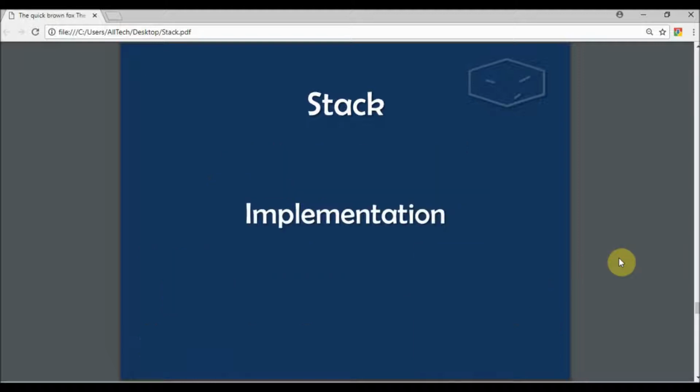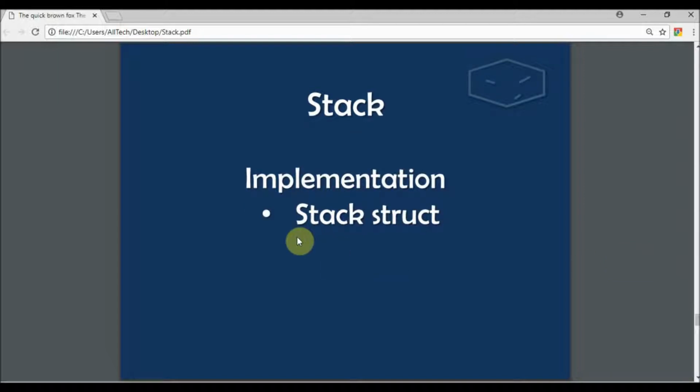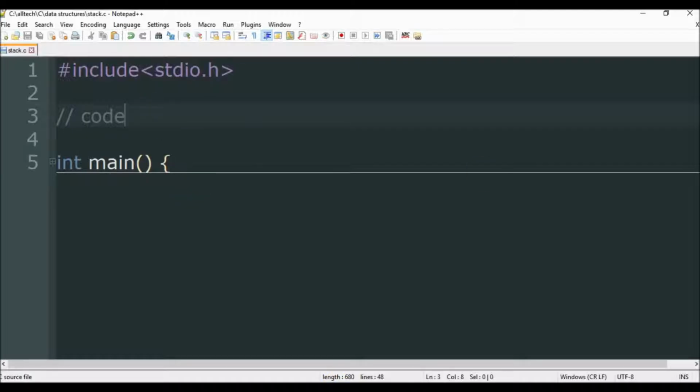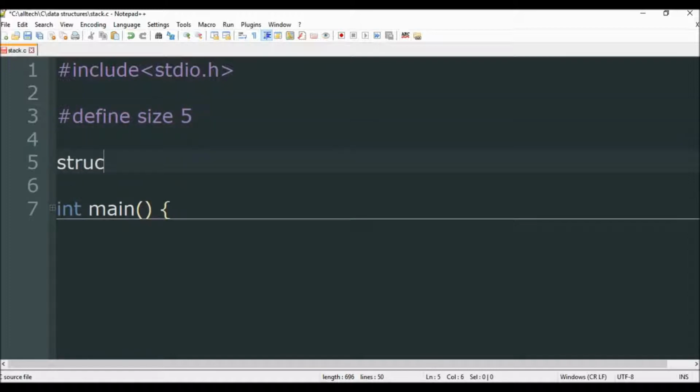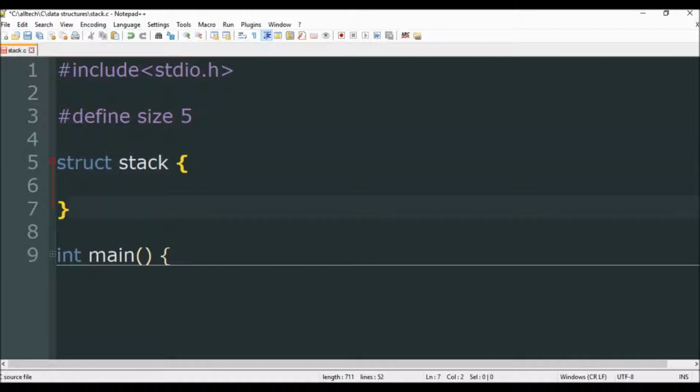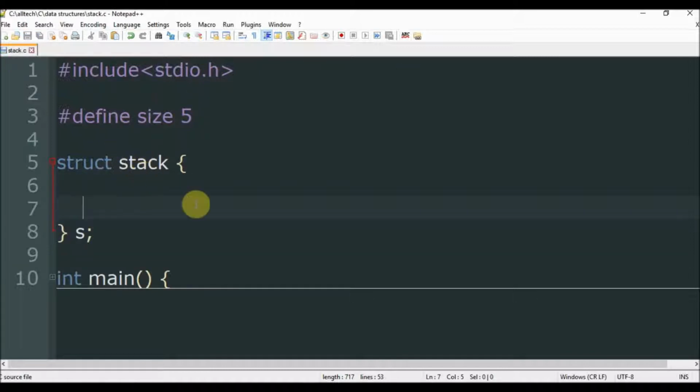Okay, so let's go to the implementation and we will implement the structure for the stack. So in the code here I first define the macro for the size. Then a struct to stack, and I will give an alias of s, so s will mean our stack.